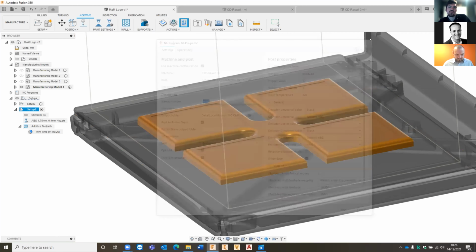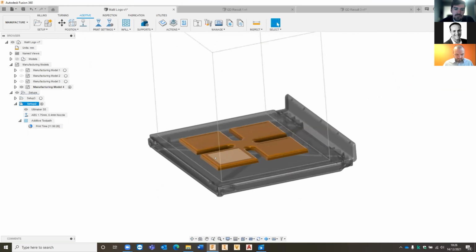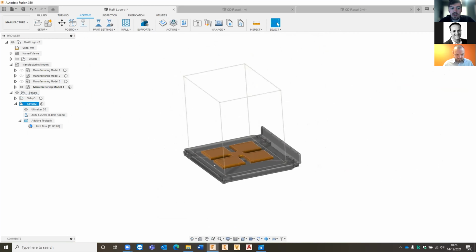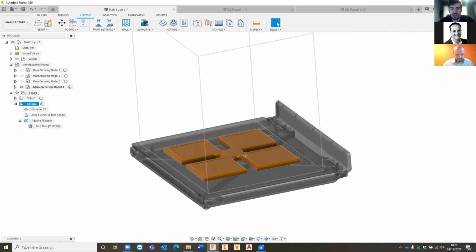So yeah, that's essentially the process involved in the basic version. I say basic, in the base version of Fusion. So this is out of the box, essentially, that we're able to have this functionality. With the extensions, we've now also got the ability to use metal printing. So we've got SLM available to us, and SLM is selective laser melting. So we can essentially create metal parts using our 3D printing capabilities inside of Fusion. So using the extensions, we've now got the ability to do that.